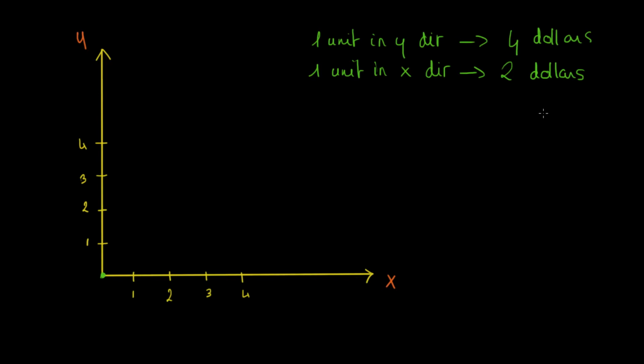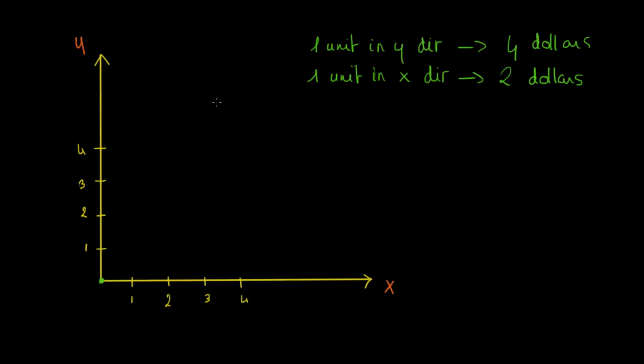Now I'm asking you, which direction are you going to choose in order to make as much money as possible? Well, it seems like we should favor going up north, since it pays more, over going east. But before answering this question, let's first try a quick example. Let's say you've walked from the origin in this direction, and that you ended up at this point.